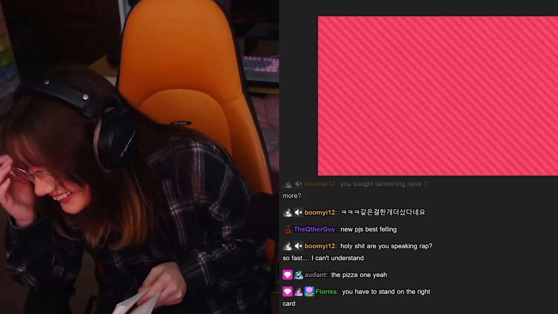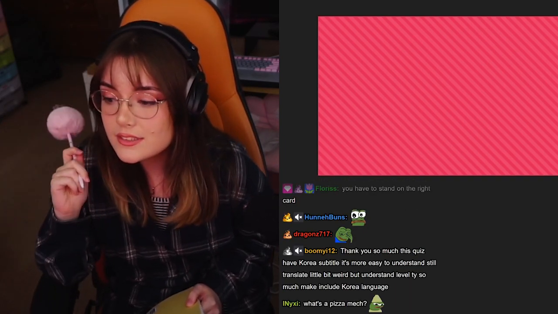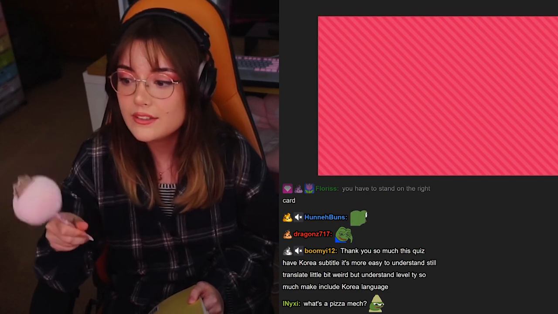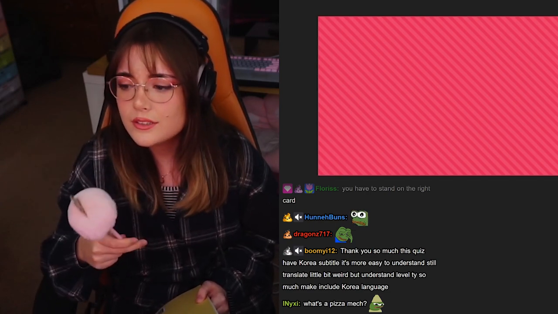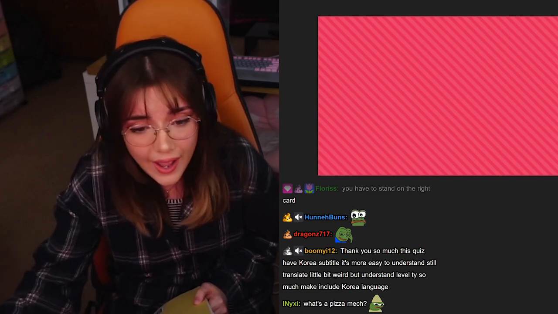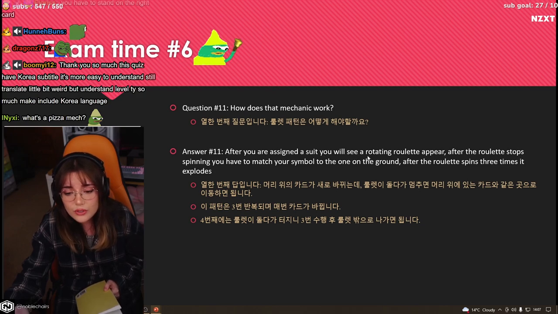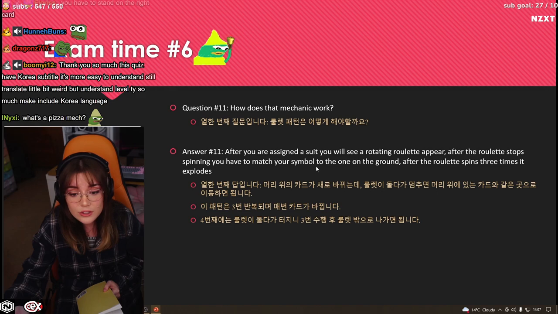You get a card at the start, and then you have to stand on the right one when the roulette stops. However, the background of the card is important, but I don't know why. After you are assigned a suit, you will see a rotating roulette appear. After the roulette stops spinning, you have to match your symbol to the one on the ground. After the roulette spins three times, it explodes.